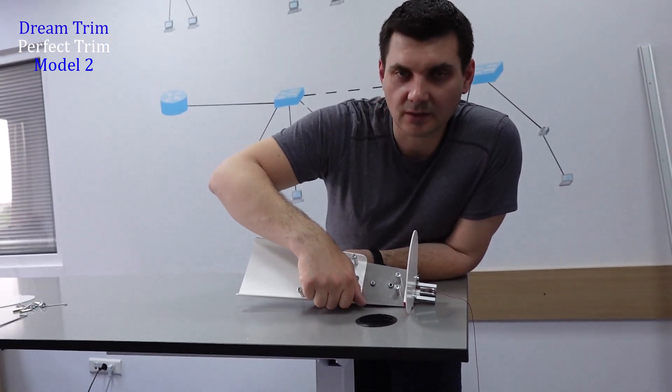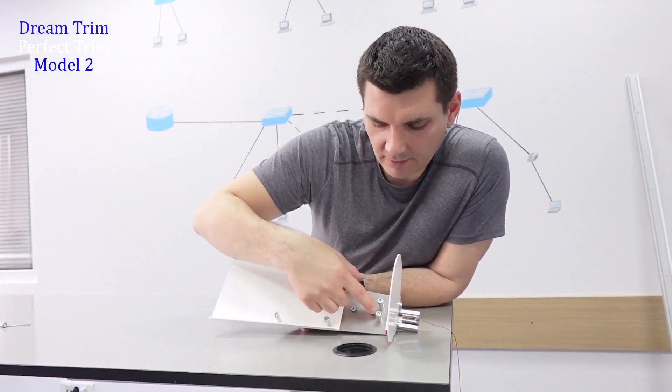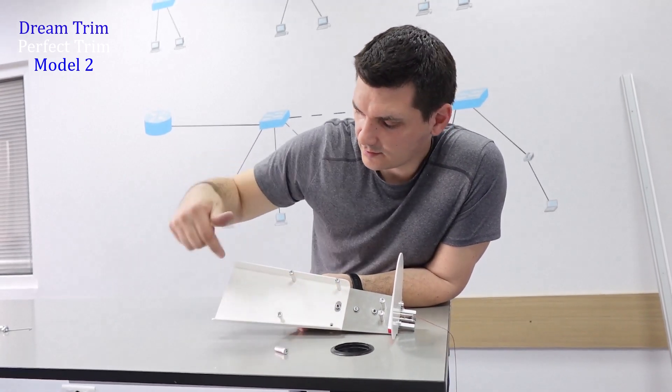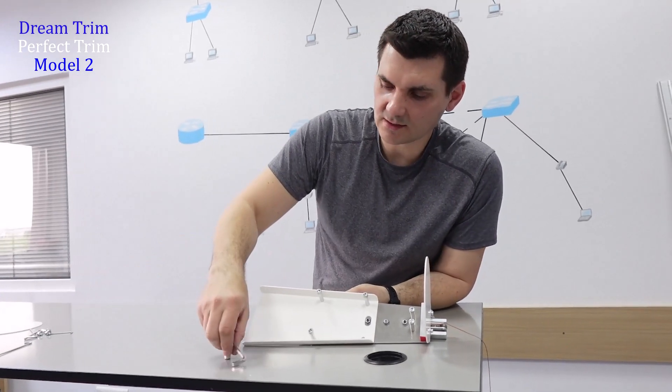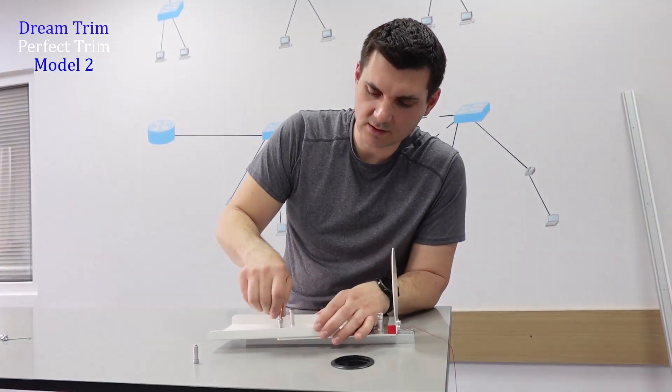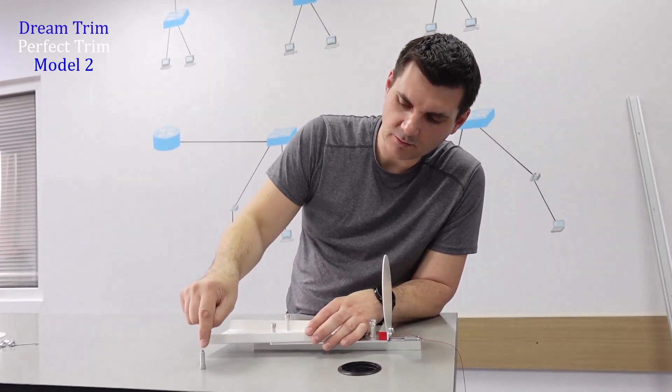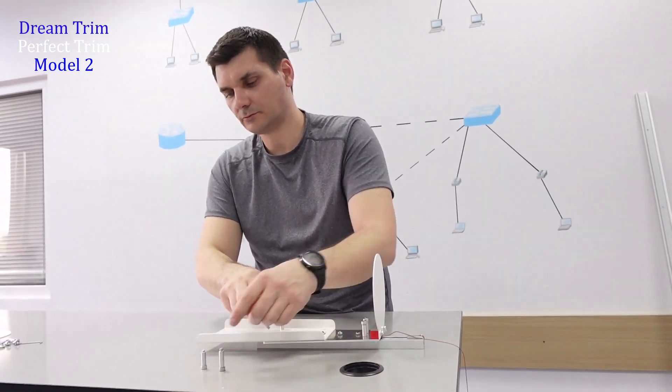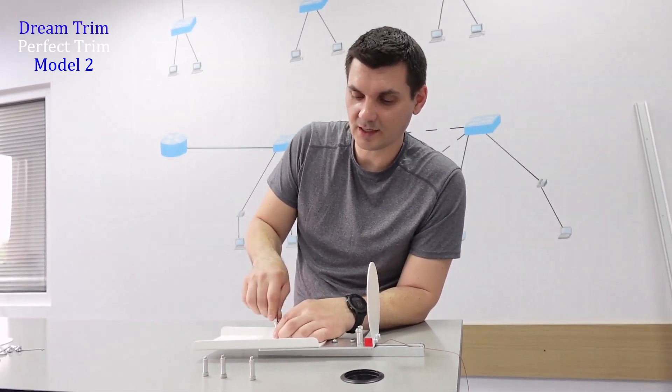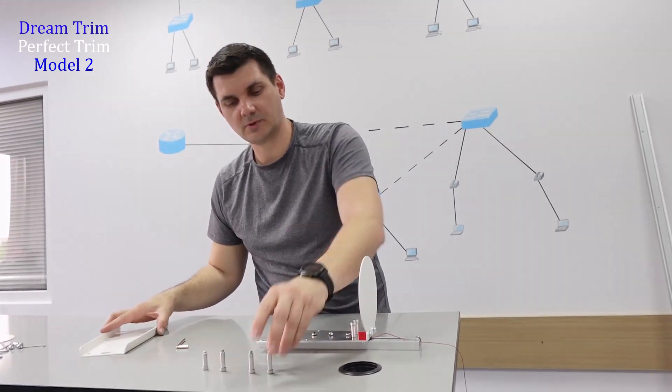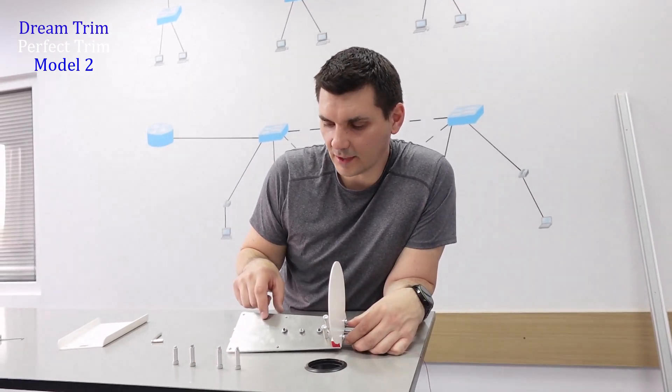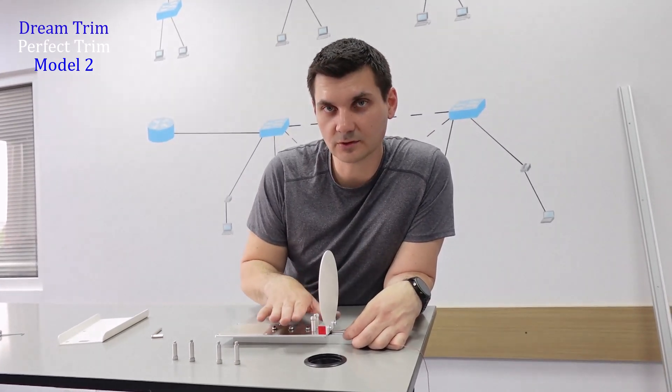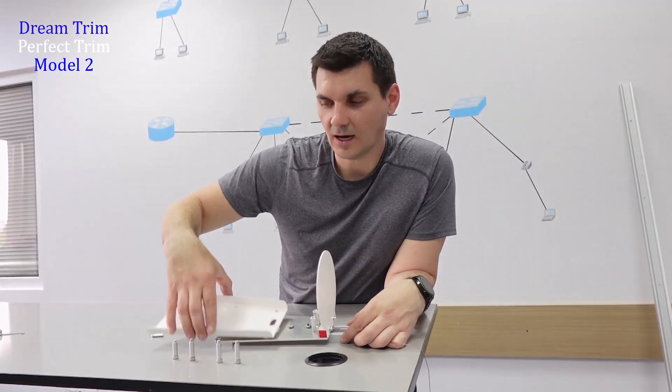But anyway, I have this possibility for you to choose whatever you want. I've got this plastic that is not really necessary, it doesn't influence the measurement at all. It mounts very easy with this replacement of the riser mounting screws. But you guys requested it, so last year when I made for the first time this instrument, you requested that this aluminum plate should be longer. I didn't want to make it heavier, so I added this plastic.